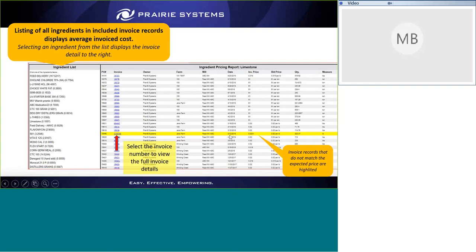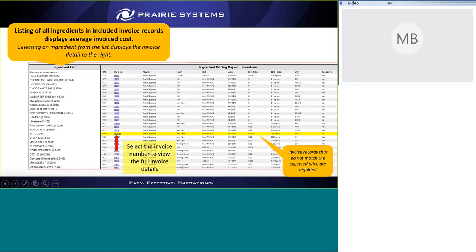Specifically, any invoice records where the invoice price is different than the expected bid price will be highlighted on this report. So you can see if you have any outliers where you're being invoiced something different than what you expected from an ingredient level. We're used to seeing this in our good mix line by line for each ingredient line on our invoice. But this is a way in aggregate to look at all invoices for that ingredient and see where we have discrepancies between invoice price versus bid price.